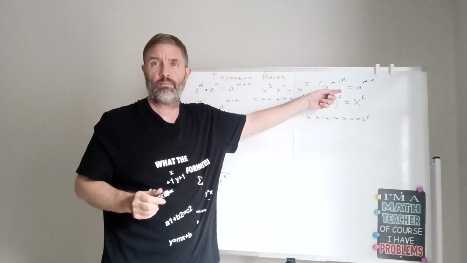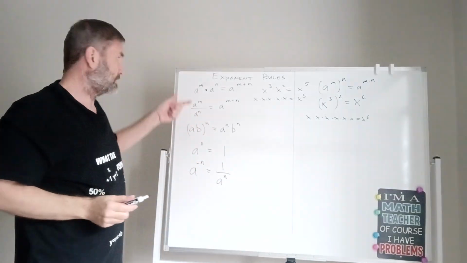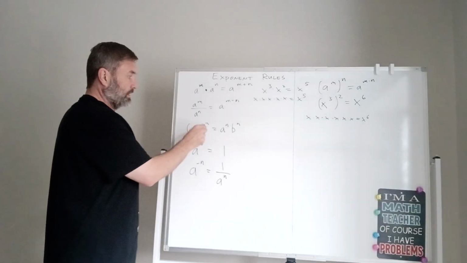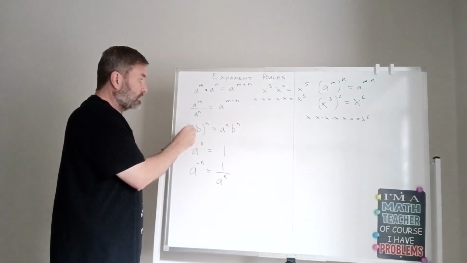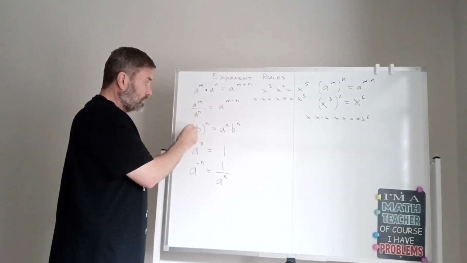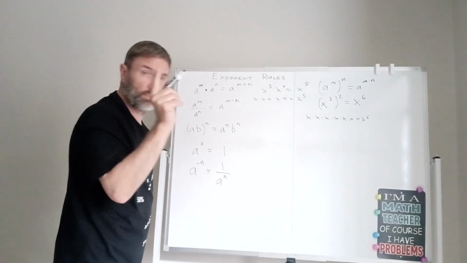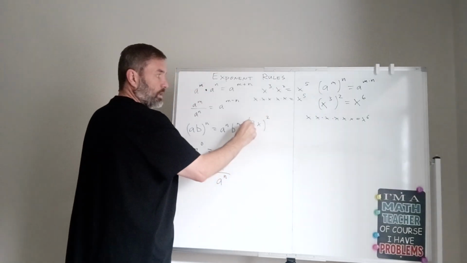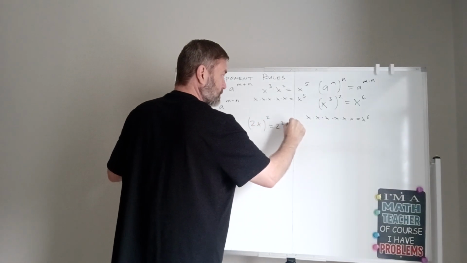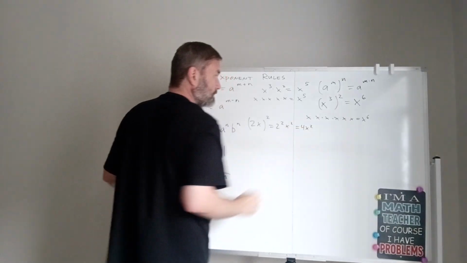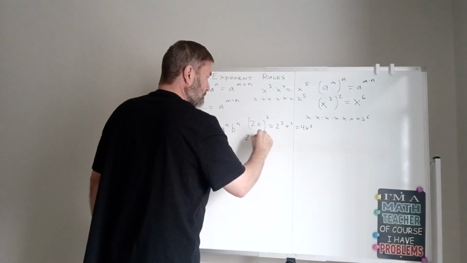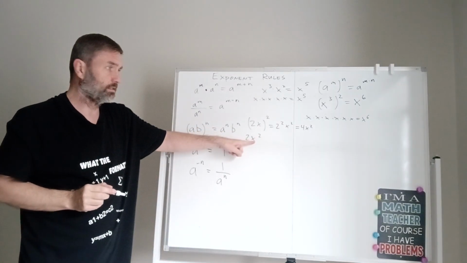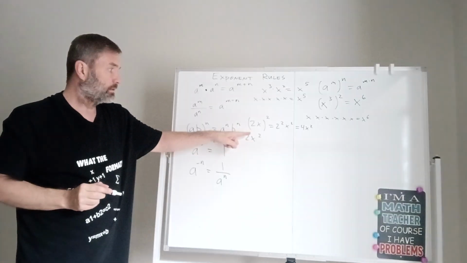Product rule, power rule. Now, quotient rule, pretty easy to see. You're dividing, and minus n, that's subtraction. Then we have an exponent with multiple numbers in the parentheses. So basically, you distribute the exponent to each thing inside the parentheses, a to the n, b to the n. Now, please be careful. Here's how this would look if I had (2x) squared. That's going to be 2 squared x squared, which is 4x squared. Do not make the mistake of thinking that 2x squared is 4x squared. An exponent only applies to the number to its immediate left. If you want it to apply to more, you need parentheses around it.